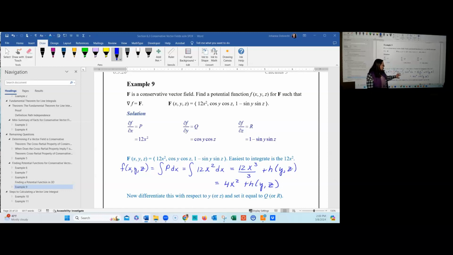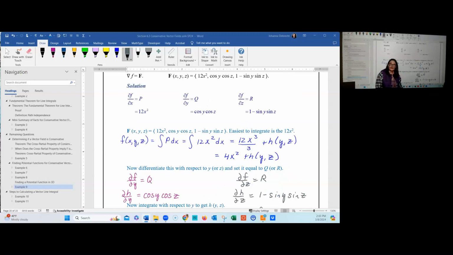When I integrate p with respect to x, I end up with 4x cubed plus some unknown function of the other 2 variables, y and z. Now, in this case, we want to use one of the 2 differentials we haven't used yet. Normally, I would look at this and evaluate which partial derivative would be the easiest to take. In this case, the 4x cubed actually only depends on x and not on y or z, so it's equally easy to apply the partial with respect to y or the partial with respect to z. Choose one and go ahead and evaluate it now. Since I've decided to integrate p with respect to x first, I get 4x cubed plus h as a function of y and z, the 2 variables that were not in the differential.